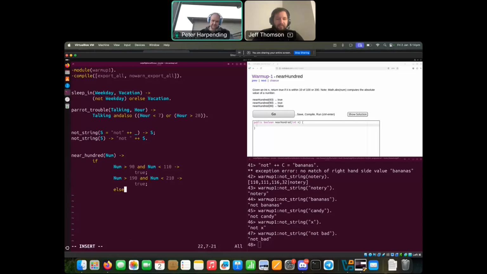And if it evaluates to true, it always matches, which is the equivalent of else. This is why we don't use if, because it's confusing.